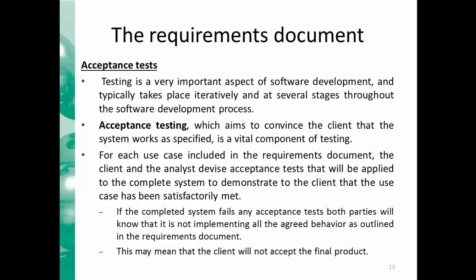If the acceptance test failed, then we need to change in the behavior. We need to ask more questions why the acceptance test didn't pass. And when we ask more questions, we understand the situation better. We produce a new acceptance test and ensure that it succeeds. The client may not accept the final product if he is not convinced through the acceptance testing that the system will be working correctly at the end. So what we do, we produce one or more acceptance tests for every and each use case and ensure that these acceptance tests will succeed and pass.